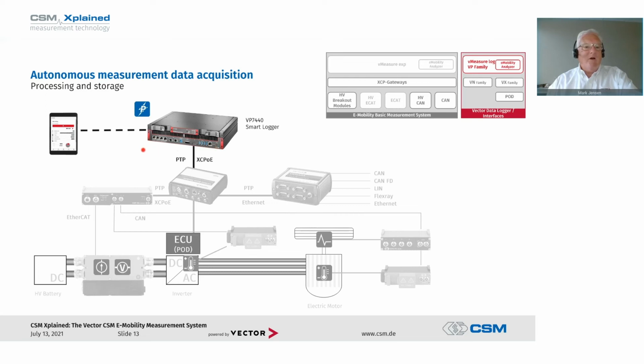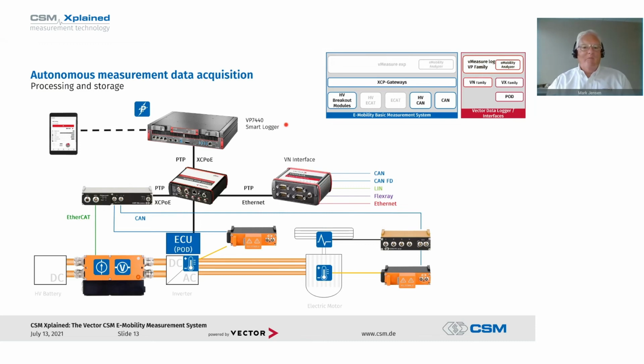To check on the status of the logger, the VMeasure Log tool provides a web interface, and through a Wi-Fi connection, we can have a smart device like a smartphone or a tablet or a PC, anything with a web browser on it, connect through Wi-Fi to the smart logger and check on the status of the logger. Is the logger running? How much free space do we have left on the RAID storage pack? How much data are we currently connected to, and how much data is coming in, and how long is our storage pack going to last before it's full, and all of these kinds of things that we'd want to check on to make sure that the logger is doing its job properly. So now we've taken our benchtop test system, brought it into the vehicle, packaged it up in an automated logging system, and we're ready to hit the road.